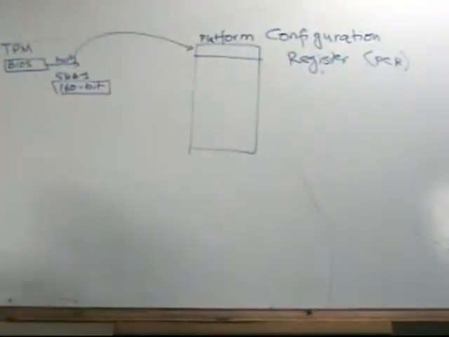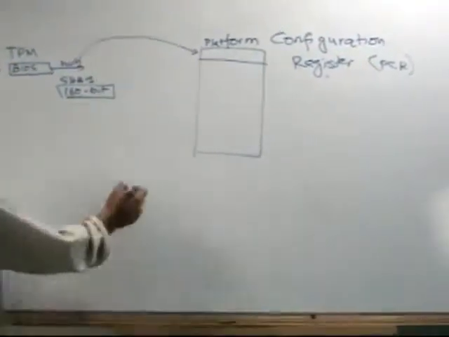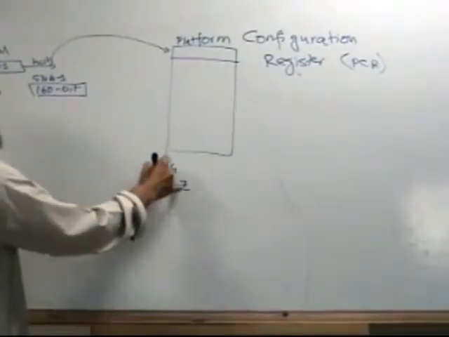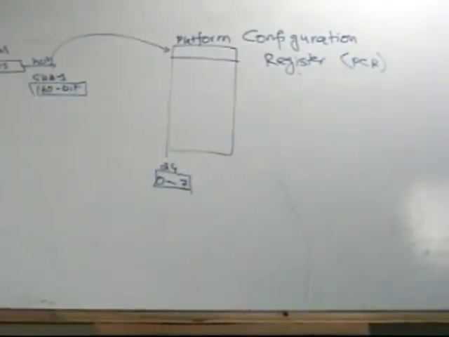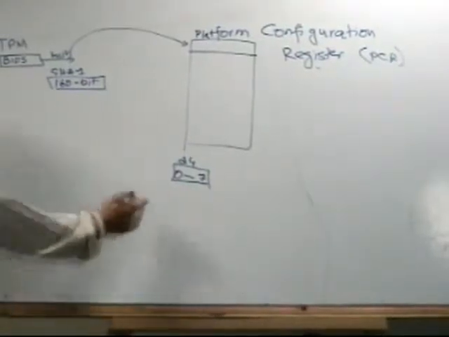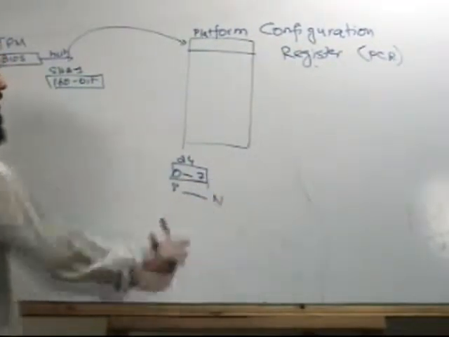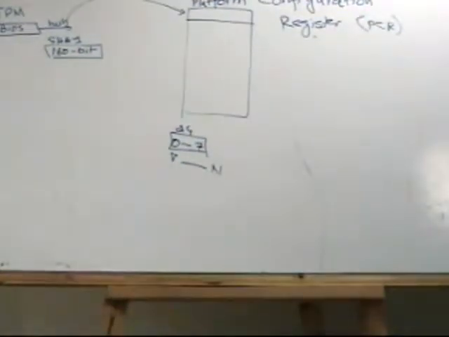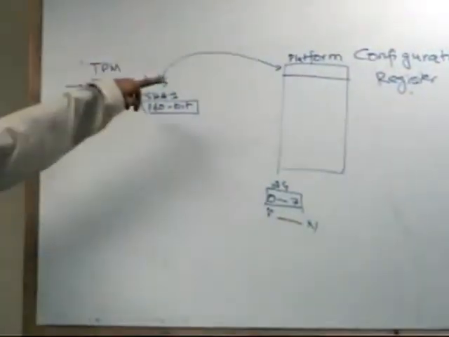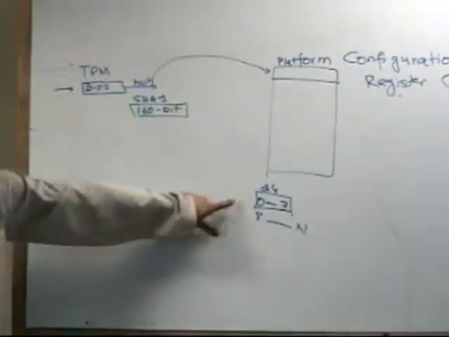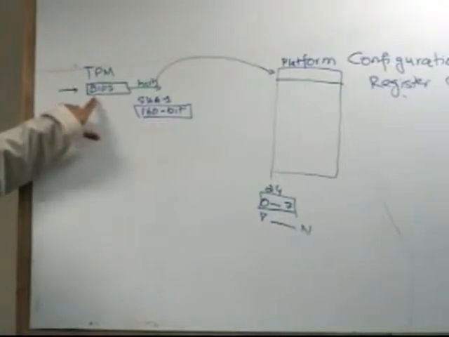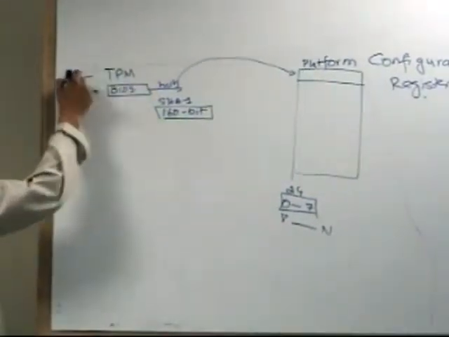In a normal everyday system, we have 24 PCRs. PCR 0 to 7 are for this whole procedure that we are making right now. PCR 8 onwards are for other purposes. I will use PCR 10 in something like that. So, the hash is stored in one of these PCRs, 0 to 7. Okay. The BIOS is then passed the control.